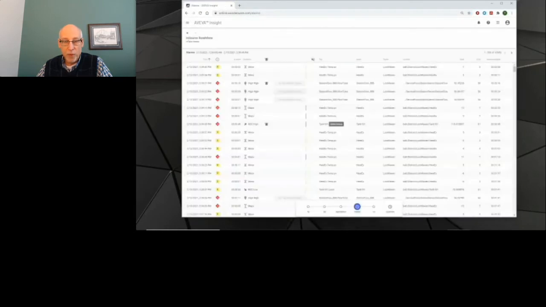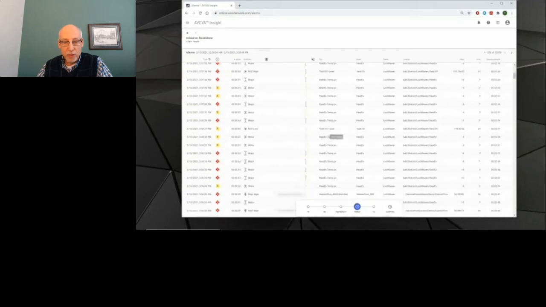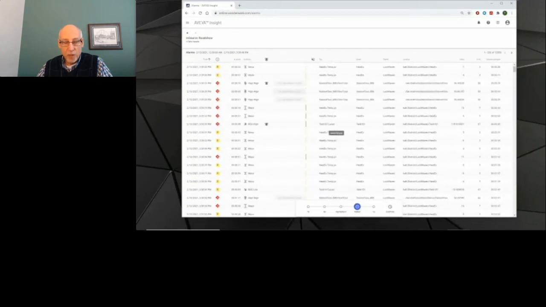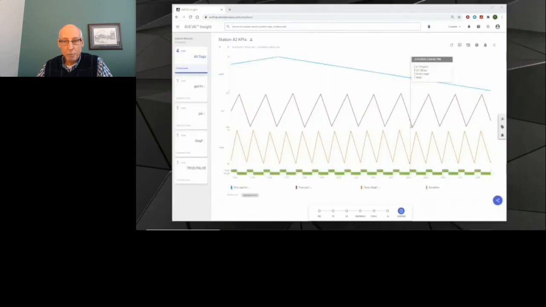We can see all the alarms that were generated, and they're also available to us on AVEVA Online Insight. So you can see here some of the tags that we've been playing with when we were doing the rate of change and the deviation alarms, and we have some flow signals there. They're also being shown up here at AVEVA Online Insight, and I can export this information or do other things with it, but it's all displayed for us at the Cloud Historian.